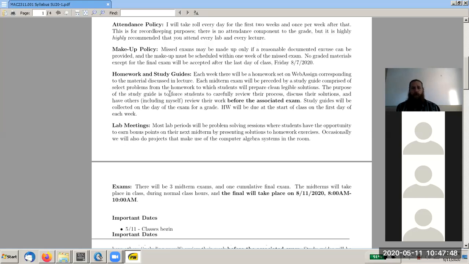If you miss a homework, if there's a homework that comes due and you're not ready for it yet, WebAssign has a system to request an extension. I always grant the extensions, and there's no penalty. So the due dates are there to try and keep you on track with the lectures. But if you miss something, please don't panic if something goes by or you're only able to get it to 60% completion. Don't freak out. Don't sweat. I promise. Just put in the extension request and I will grant it.